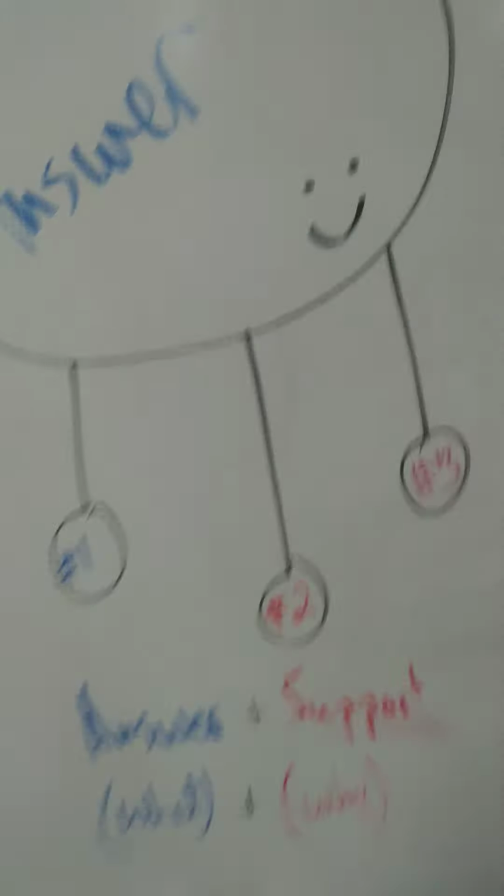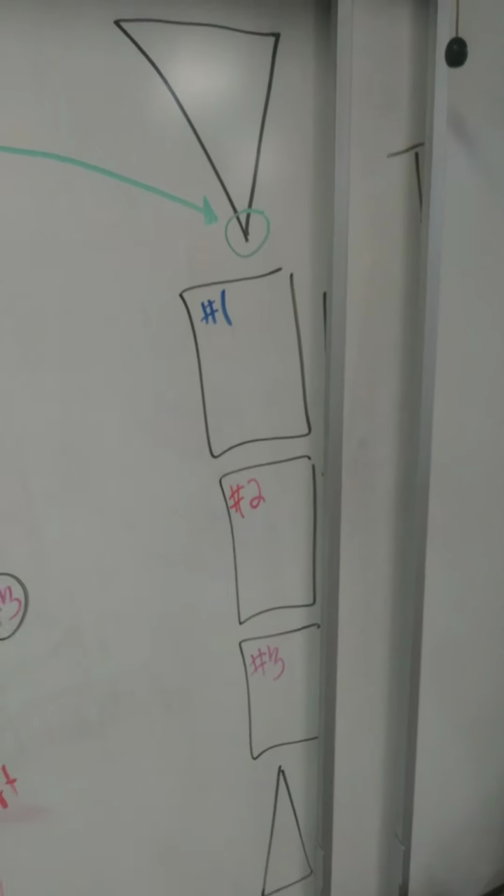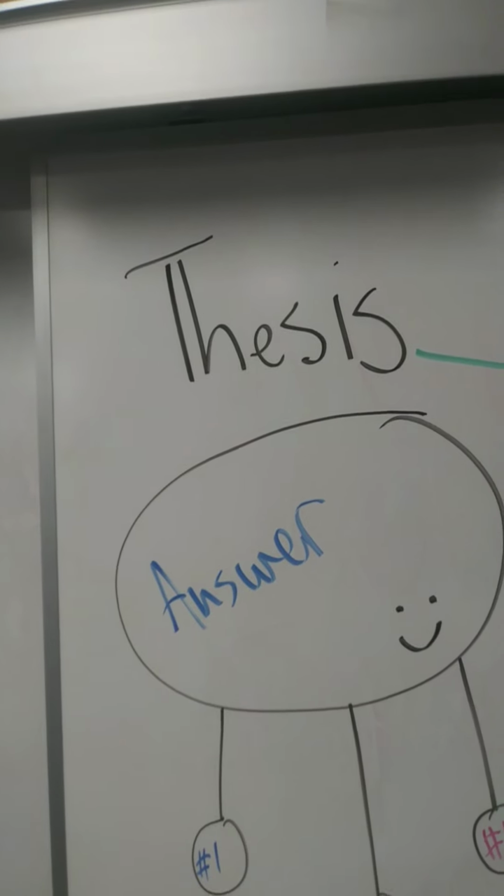So going back to this diagram from the first video. Your intro paragraph is represented by an upside down triangle because intro paragraphs start very open, and that's where the hook comes in. The hook just kind of grabs your attention and focuses your attention down into the thesis statement, which is the main point behind your paper.